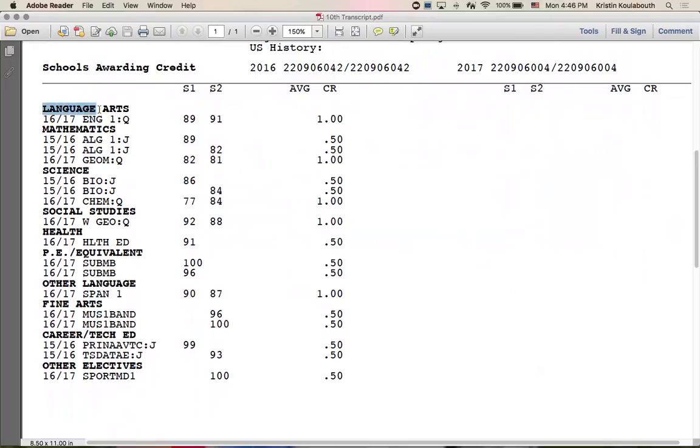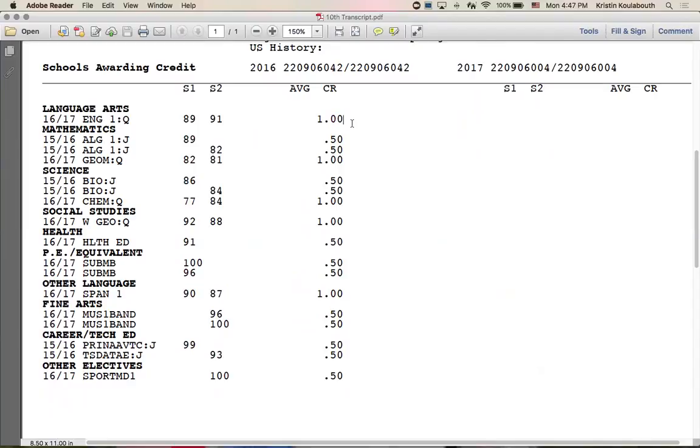When you look down further on your transcript, you get into the academic side. So every transcript starts with language arts. For you, you will only have English 1. Even though you're in English 2, nothing shows up on your transcript until it is completed. So after Christmas, you'll be able to see the first half of English 2 on your transcript, but not the full year. So what we're looking for today is that you have your English 1 on there. It has a semester 1 and a semester 2 grade and gives the full credit over here on the right side. Now, if your English or any other classes that we go over today are split on 2 different lines, that is fine, as long as it still gives you the full credit.